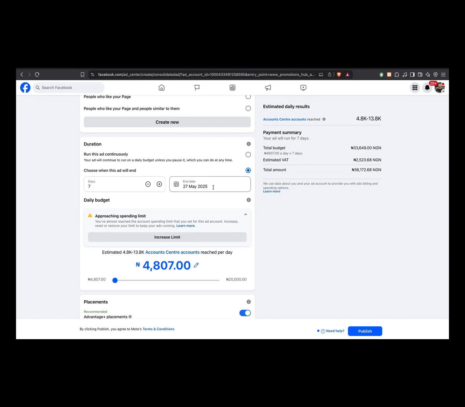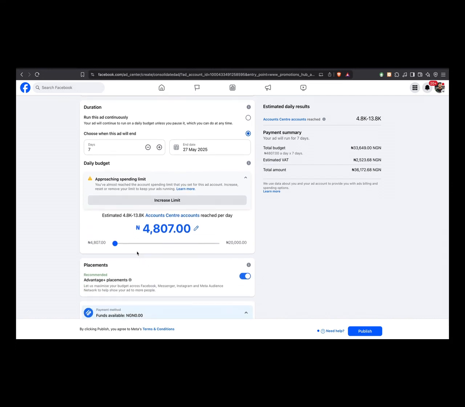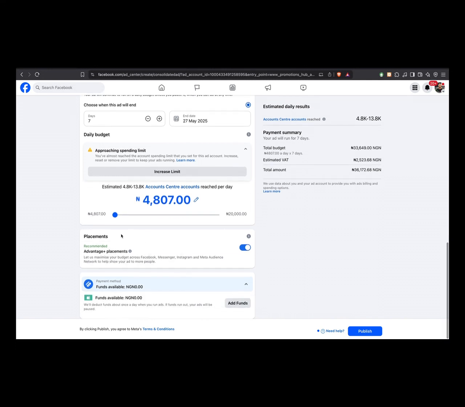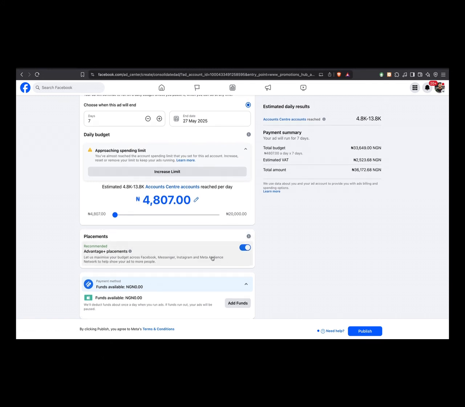So you select from this day to this day. That's the duration your ads will run. Don't make the mistake of leaving your ads to run continuously. It will finish your money. I'm saying this from experience, you understand? Always have your own budget. Before, you could run at 1,002, though it has been a while since I did all these things. But now I'm seeing 4,807, which is not making sense. So you don't need to do this. But I know if it's a new account, you have something like 1,005, 1,006, 2,000 with time.